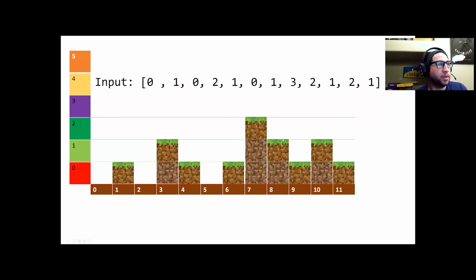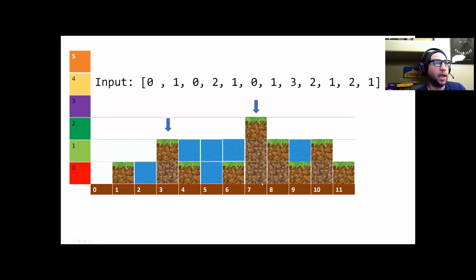Okay, let me go over an overview. Like I said earlier, this is how the water pools, but how does this algorithm work exactly? Basically, we're going to get 2 points, or 2 boundaries, and then iterate through the space between the 2 boundaries and find out how much water is in those spaces.